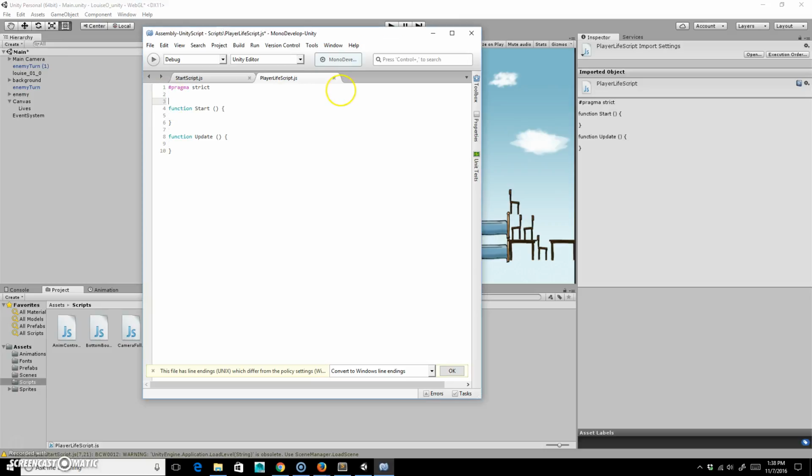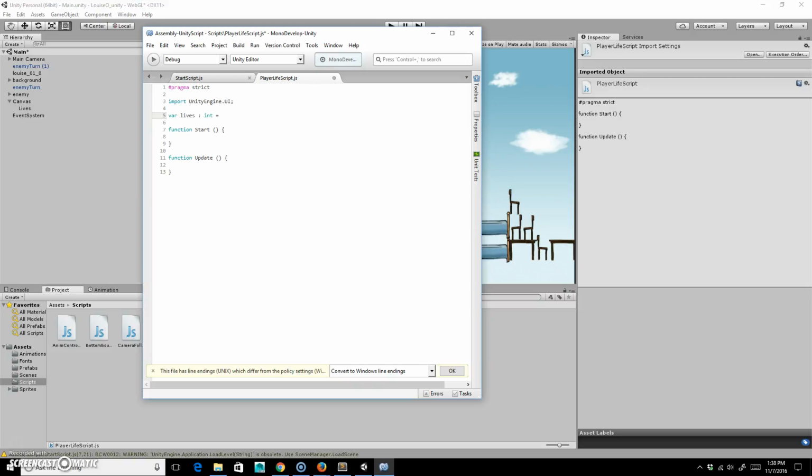So this is actually going to have to engage with the text element up there. So I'm going to have to first import the UnityEngine.UI. This basically imports the class that allows me to engage with the UI elements. So I'm going to do a variable lives. This is going to hold the number of lives, and it's obviously going to be an int because you can't have half a life.